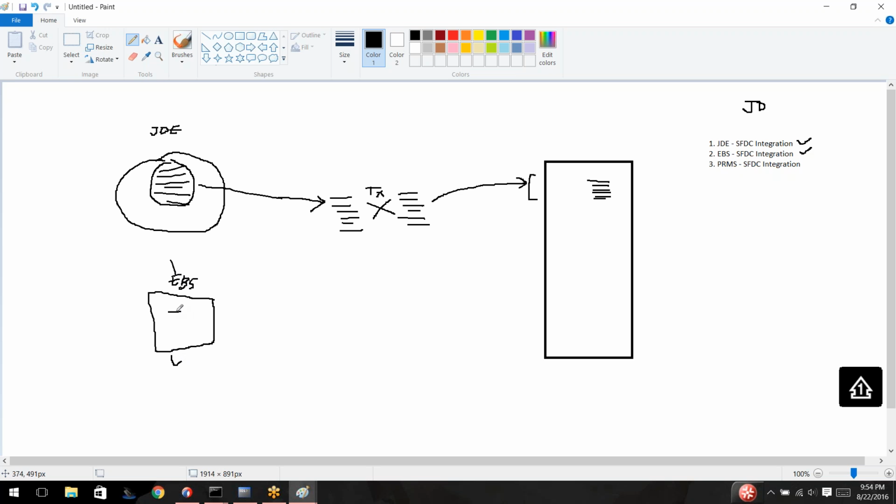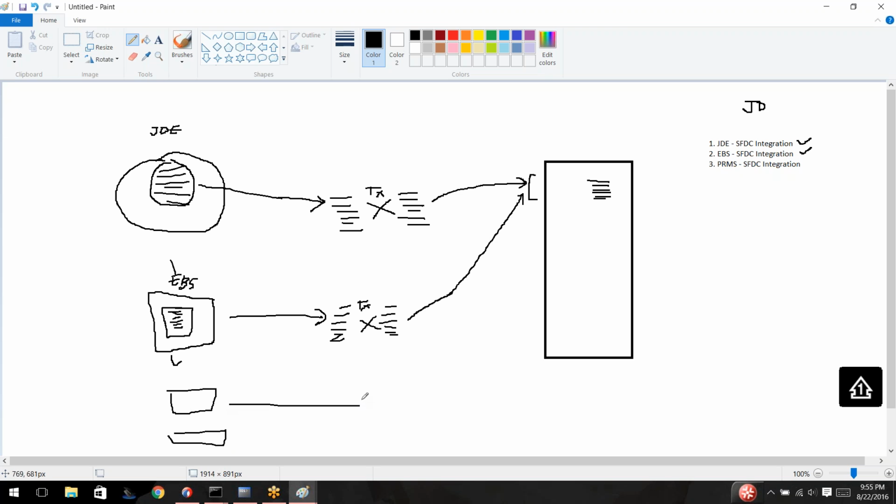Okay. So EBS also has orders in its own way, right? It would have its own tables, and this system also has to create the order. So what it does is get the data in its own format, then transform it into the Salesforce-specific one and send the data. Similarly, there would be a third system, and a fourth system, whatever it is. So basically, there is a transformation and then send it.